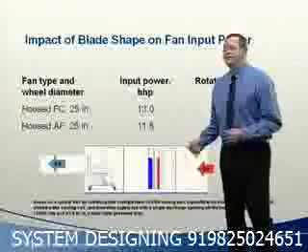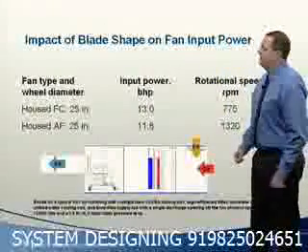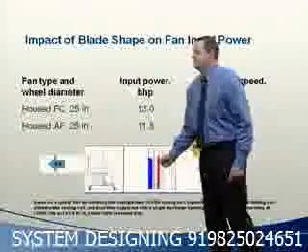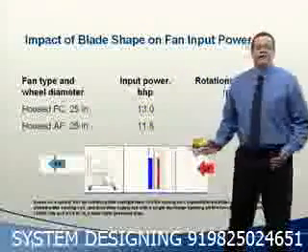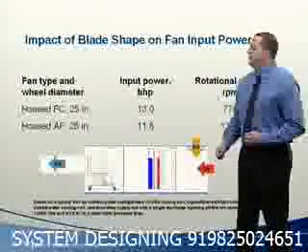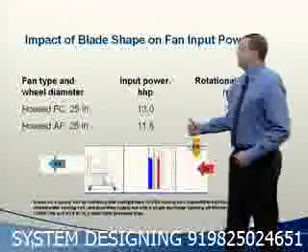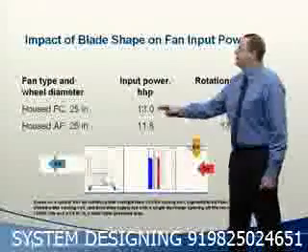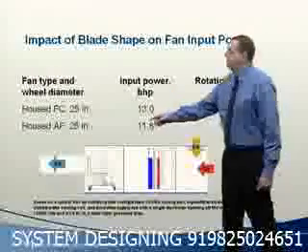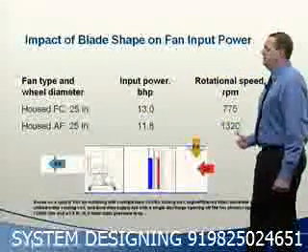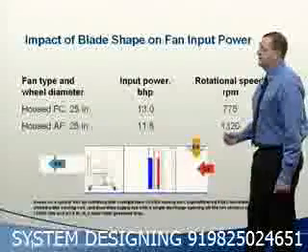As an example, let's consider a typical VAV air handling unit that has a draw-through supply fan that discharges into a straight section of duct. Operating at 13,000 CFM and a total static pressure of 3.8 inches, the forward curve fan needs to rotate at about 775 RPM and its brake horsepower is about 13. The more efficient airfoil fan operates at a higher speed, 1320 RPM, but requires less horsepower at 11.8.